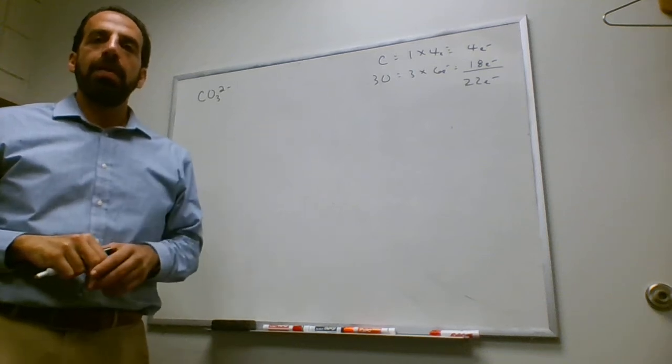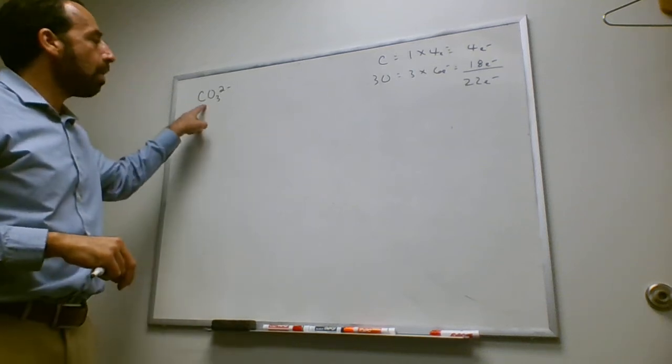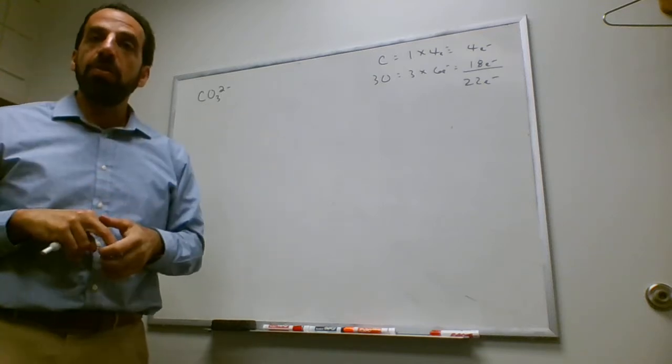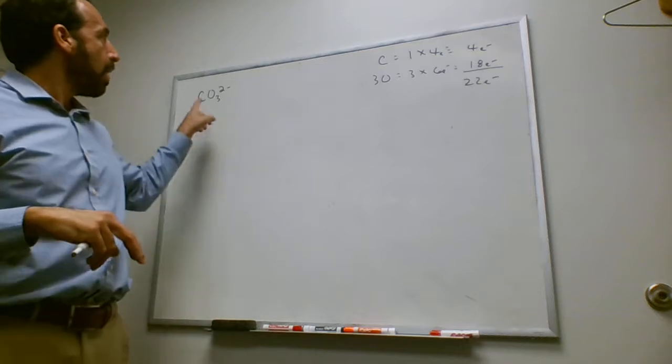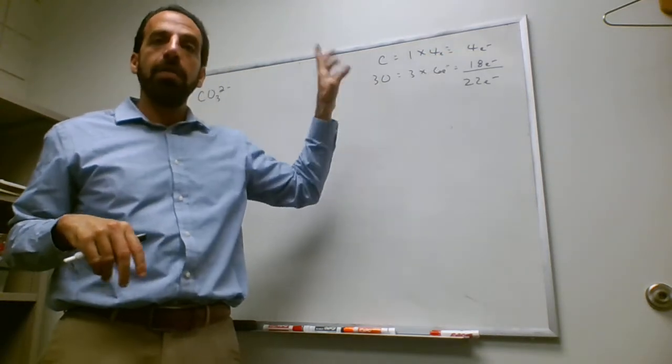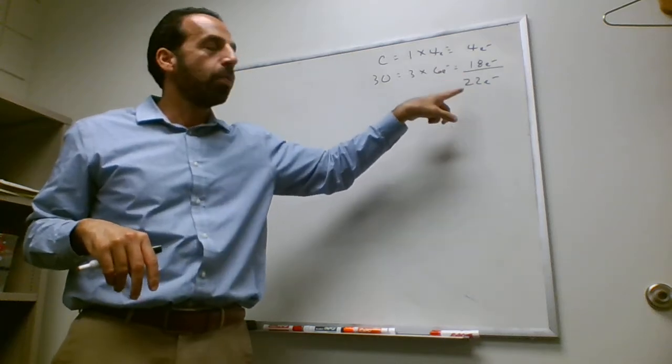So let's take a look at the Lewis structure for the carbonate ion. Whenever you're doing this, count the number of valence electrons we have to work with. I have one carbon, each one has 4 electrons, that's 4. 3 oxygens, each one has 6 valence electrons, that's 18, so I have 22 total.